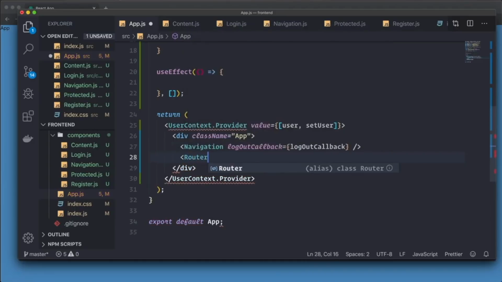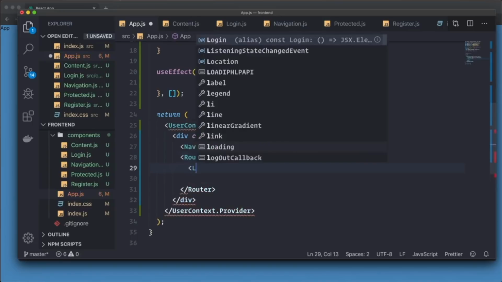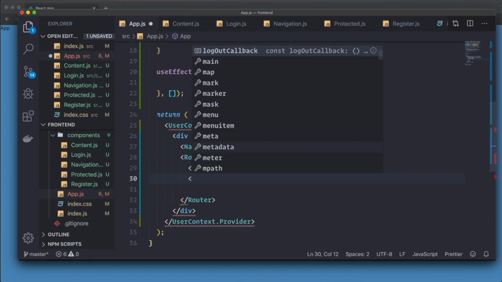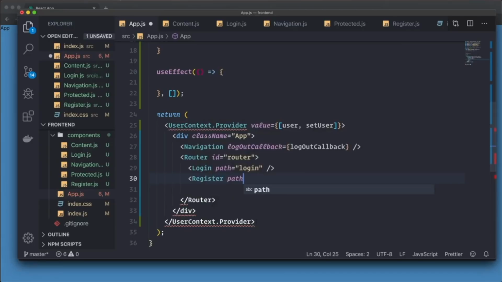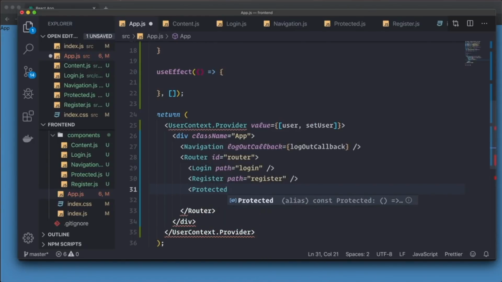Then we're going to have our Router. We're going to change routes here depending on what page we're on. So we have an id of router. And then we just have our components here. We have our Login component that's going to have a path of login. Then we have our Register, that's going to have a path of register, and our Protected, that has the path of protected.